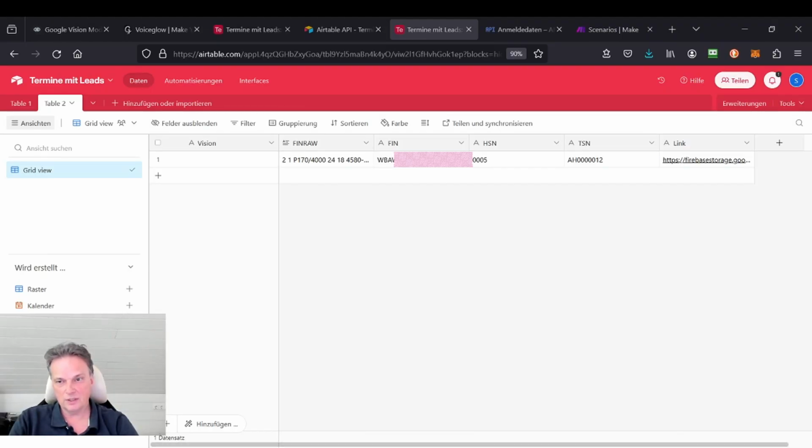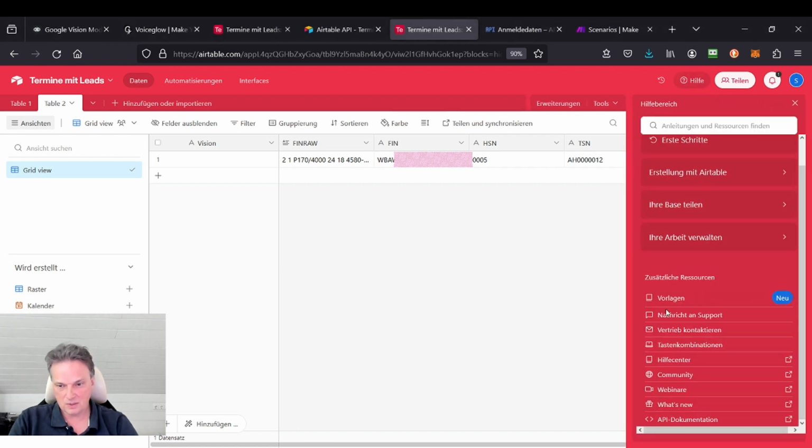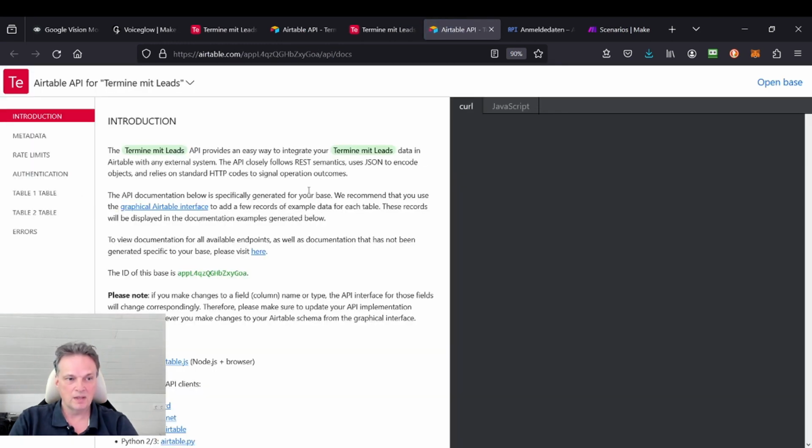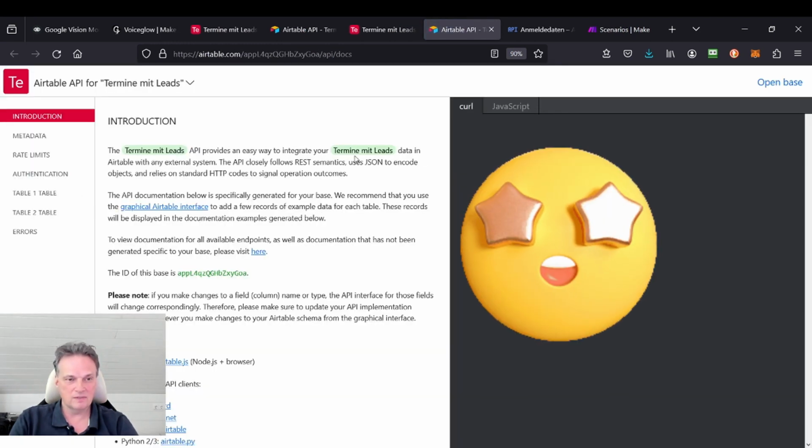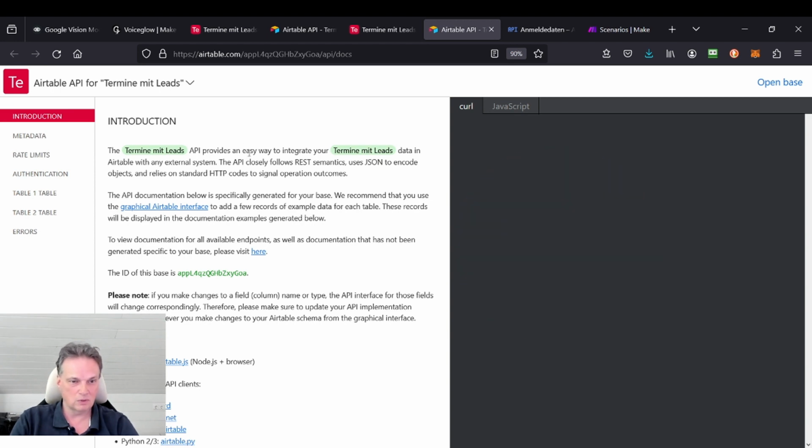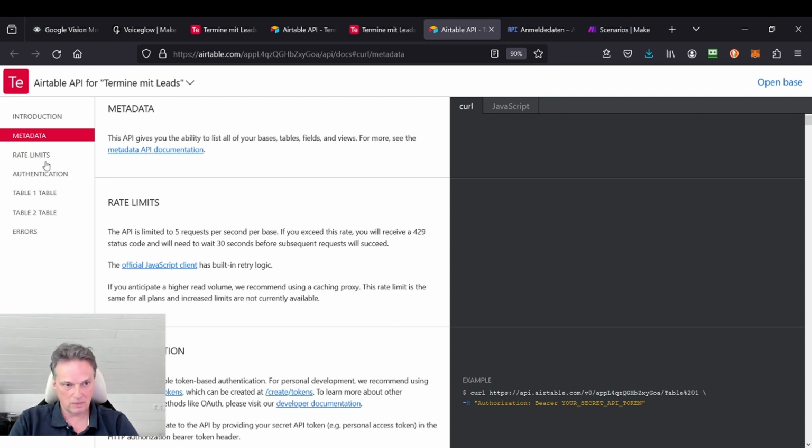And that's not just everything. I need to show you one function that is really great, because if you go on the help section, API documentation, this makes me grin or smile because it's great. You know, I've been in software quite a while and I haven't seen something like that. They have put in for your base that you have open right now, if you go on this API section that I just showed, you will see all the metadata, authentication, field values you need to call, and you basically can just copy and paste them.